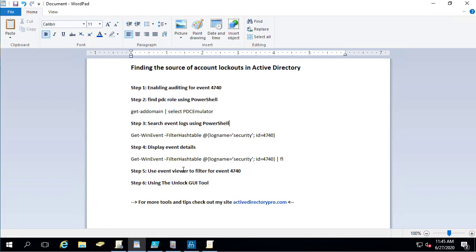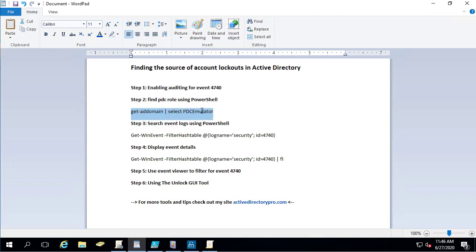of the computer. So once that's turned on, there's a couple ways you can find that event. You can use PowerShell, you can use the event viewer, and then I've also created a GUI tool that makes it really easy to find that information. So to use PowerShell, you first have to find the domain controller that holds the PDCEmulator role.